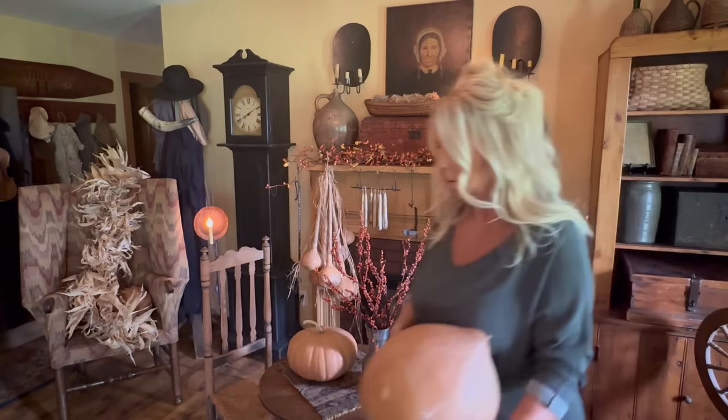All right, I'm going to start by putting the corn stalks that I bought, little short ones that I bought last week, and then I had a few of them left from last year, actually from a couple years ago. Always like my corn in there. Then I've got this little wooden thing. Let's see what I can find to go in there. I've got this little color pumpkin. It's close to the color of my cabinet, so I'm going to try this in here. See what that looks like. I think that'll be fine.